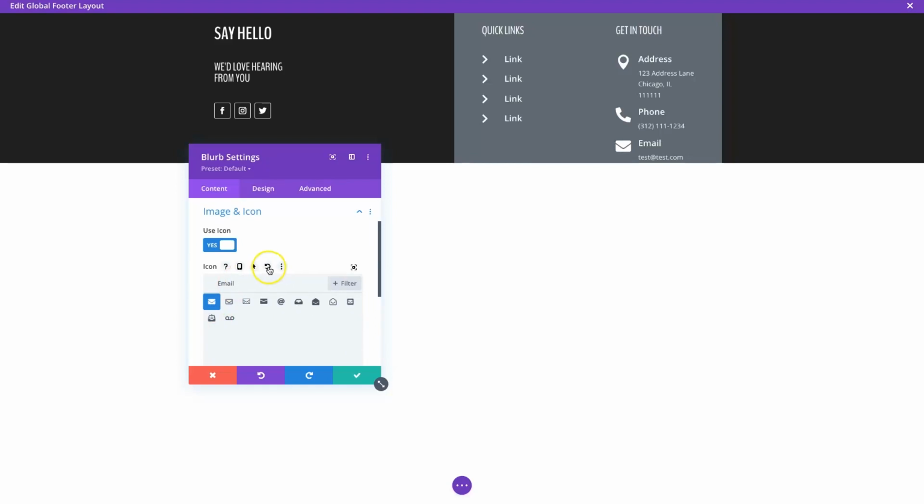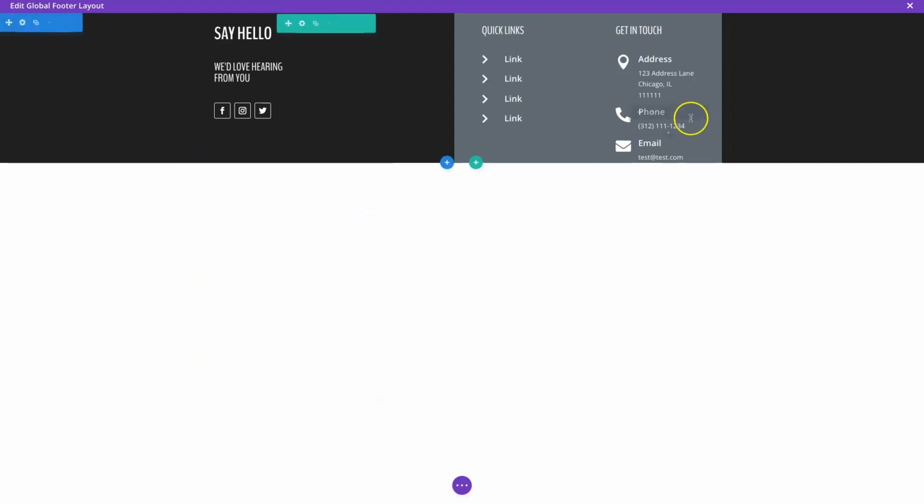There we go. And one cool thing that we can do here, instead of tel, this time we will use mailto, which is the HTML link for emails. And then we just go test@test.com, and that makes it a clickable email link. So when they click it, it will open up the email browser or email client that you have. So there we go. So we are in pretty good shape here.